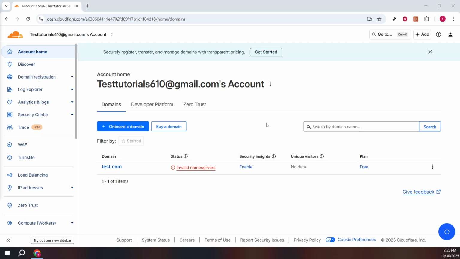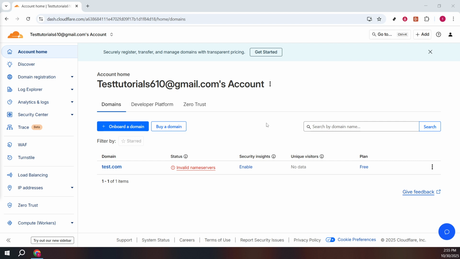In today's video, I'm going to teach you how to find your Cloudflare account ID. Whether you're setting up a new integration or just need some information for your records, knowing how to locate your account ID in Cloudflare is a valuable skill. Let's dive in and walk through this process together.